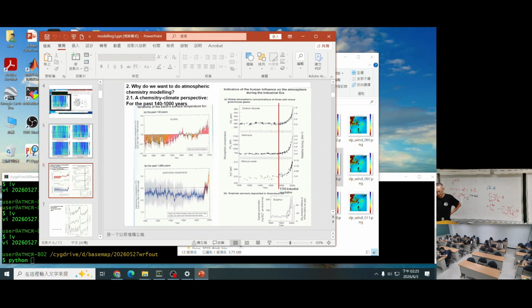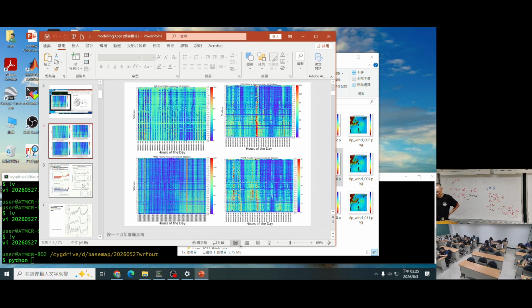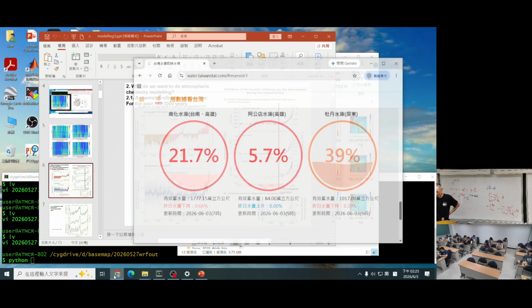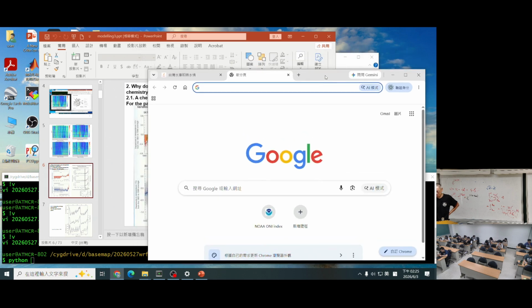Why? Because you learn how to run the models, to understand the process, to build the things which can help us.